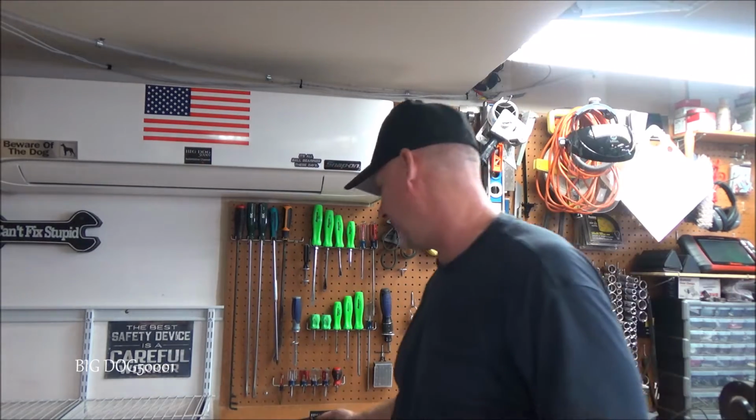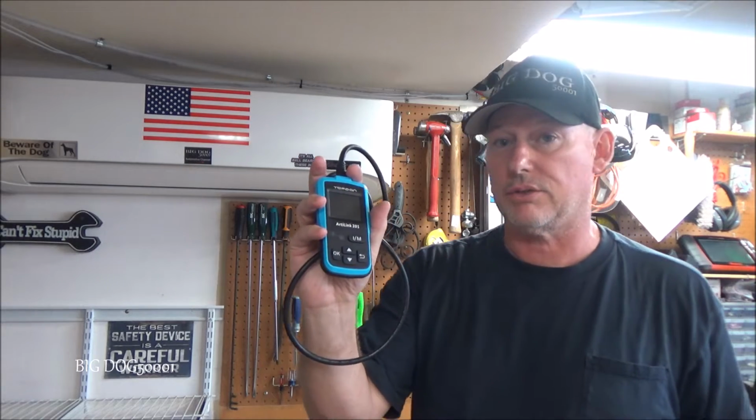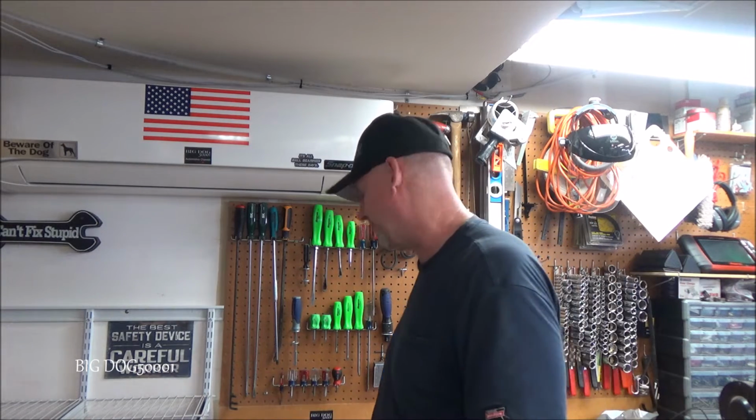Now, of course, I have more expensive scan tools that I could use, but this is my go-to tool. These quick little code readers are great for checking the emission monitors really fast. One button and bang, we know whether somebody just cleared the codes or not, or if we're looking at more trouble codes popping up once you start driving the vehicle. And great for not only checking the codes, but checking, more importantly, pending codes. Codes that are not setting that check engine light right now, but probably will in the future.